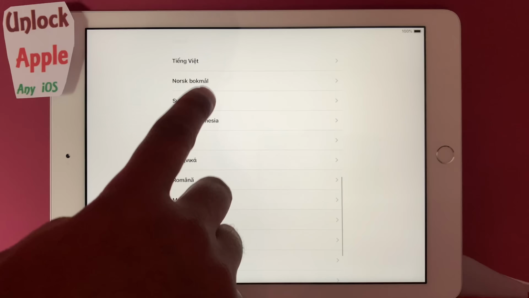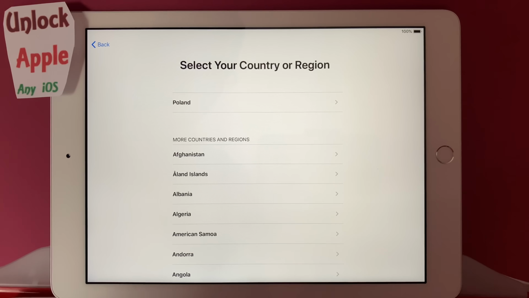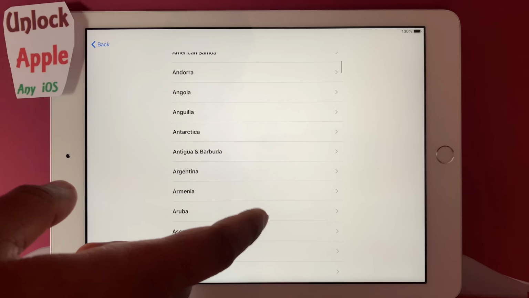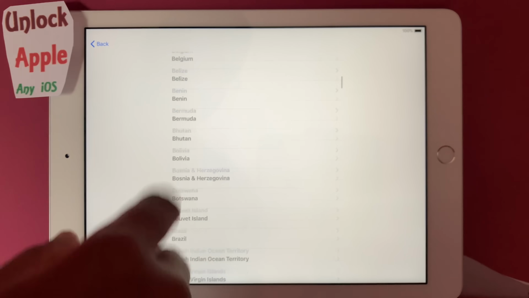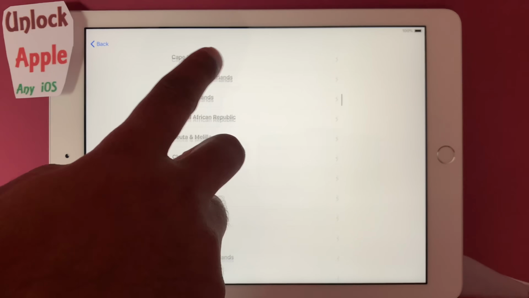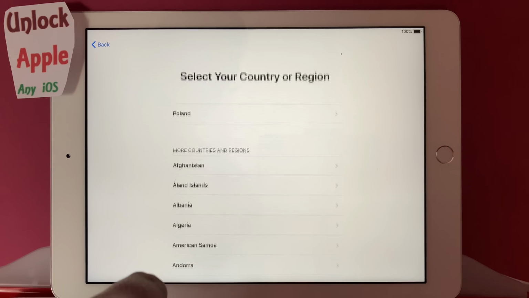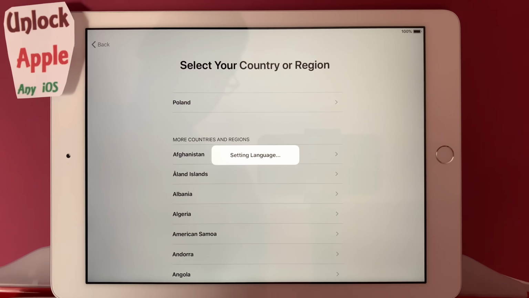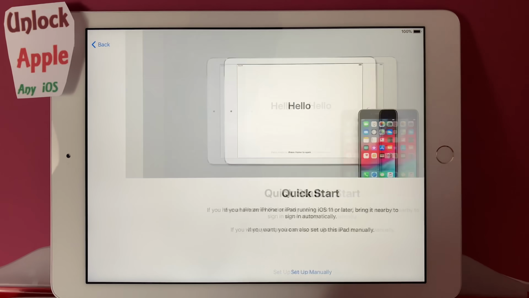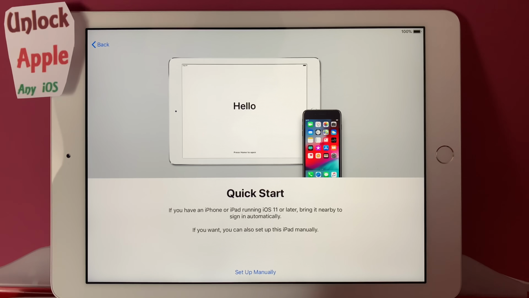At the moment, the first thing we have to do is check your language. Once you choose your language, you are going to choose the country that comes on your screen. Do not choose a country from the bottom, choose any country that comes up. Once you choose that, you go to the next step, and you can see on your screen that this iPad is not connected to Wi-Fi, which is a big thing for us, so we have to connect first and then see.